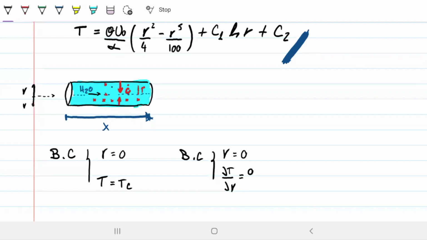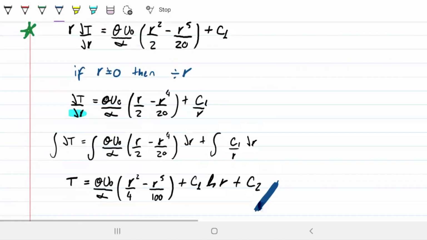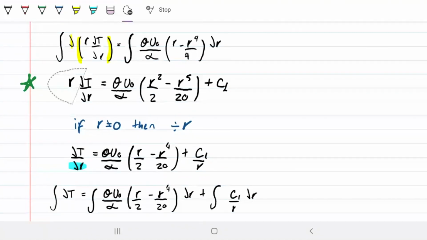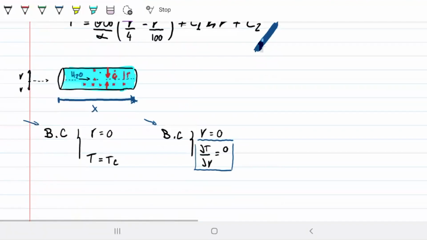Okay, so those are the boundary conditions you guys said. So one is that when my R is 0, then my temperature is the temperature at the center. The other one is when my radius is 0, the way that my temperature does not change with the radius, because my temperature on the center won't change with the x. Okay, so let's apply these 2 boundary conditions. But note that I can apply these at any given point, and I'm going to be cheeky and apply, that's why I put the star there, one of the boundary conditions over here, because then I can eliminate one constant and only have to deal with the second one afterwards.